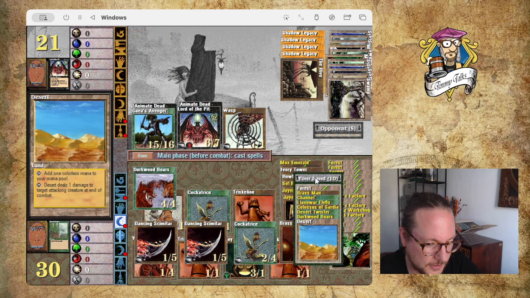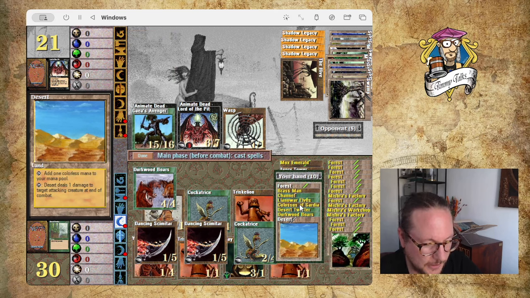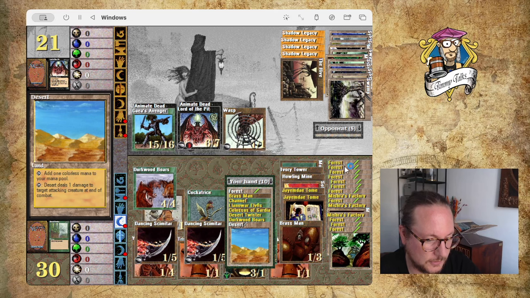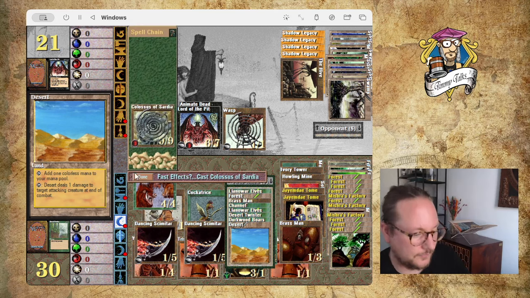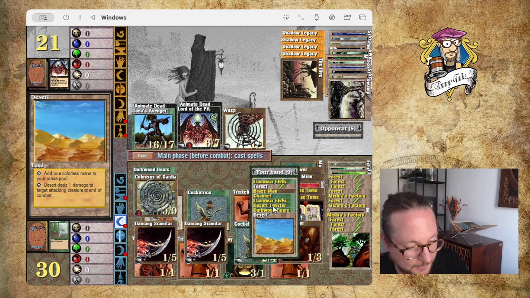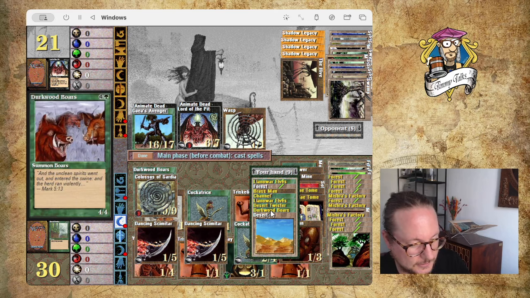Anyway, gonna draw some cards, gain some life. Let's go Forest. Let's play the Colossus. Why not? Workshop, right? Sol Ring, Mox Emerald. There we go, a 9/9. And I am gonna attack with it, of course. Dirkwood Boars.